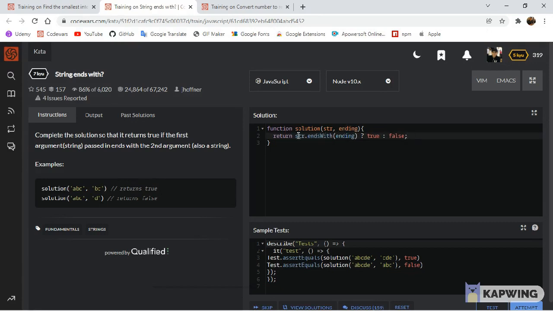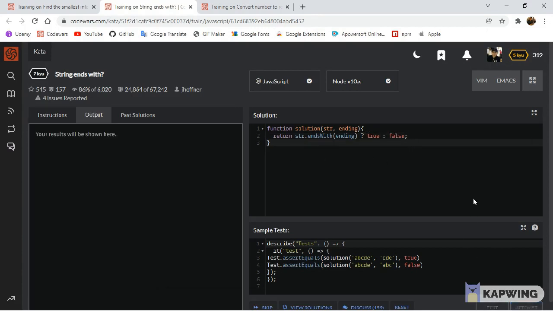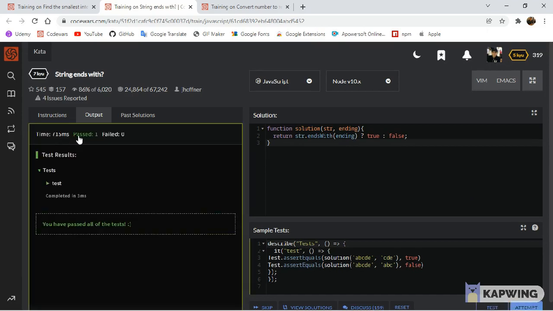So we're saying that if so, then return. This means if this condition is true, then it will execute the code right here, and this means else it will return false. So let's check if that works. And yeah, it's working.